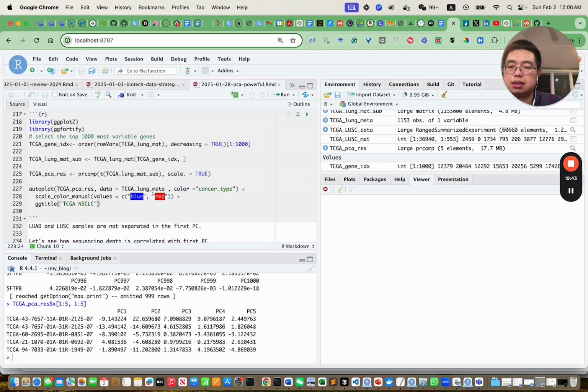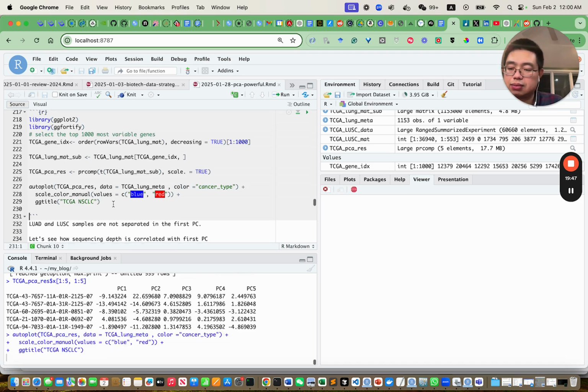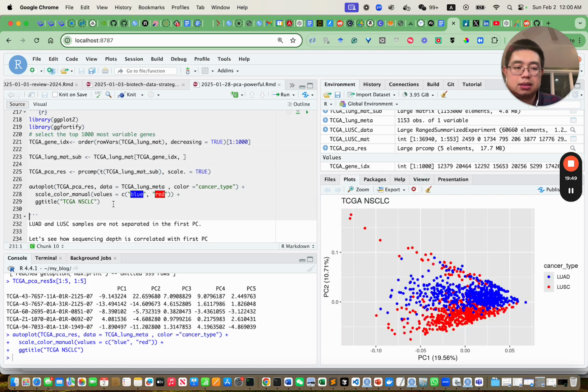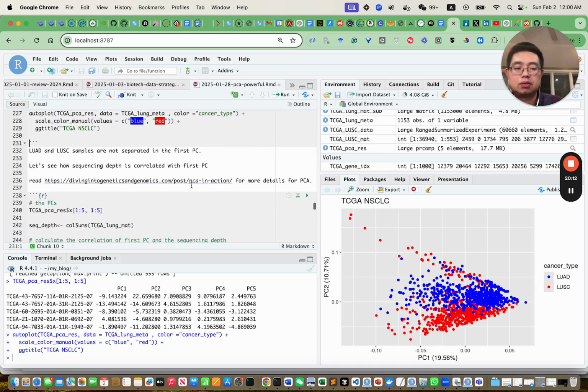We manually set red and blue for those two cancer types. If we do that, you see here, now we have the PCA plot, with PC1 here, PC2 here. What you see here is that somehow those two cancer types are separated in the second principal component, although there are some LUSC here that is mixed with LUAD. So what's going on here?